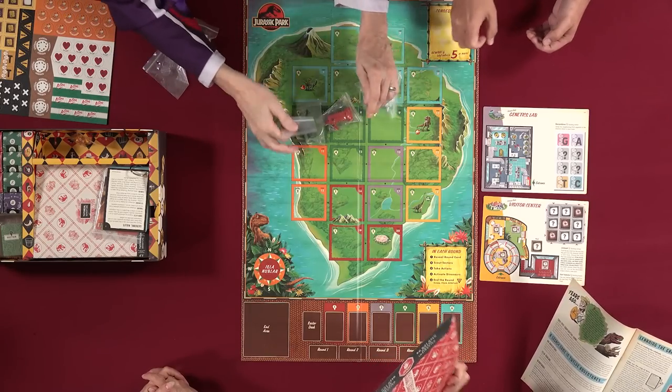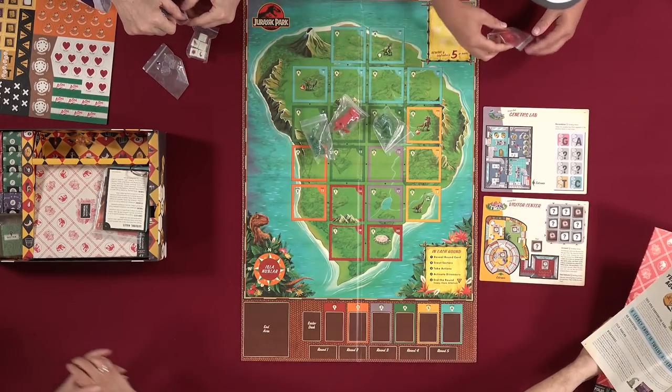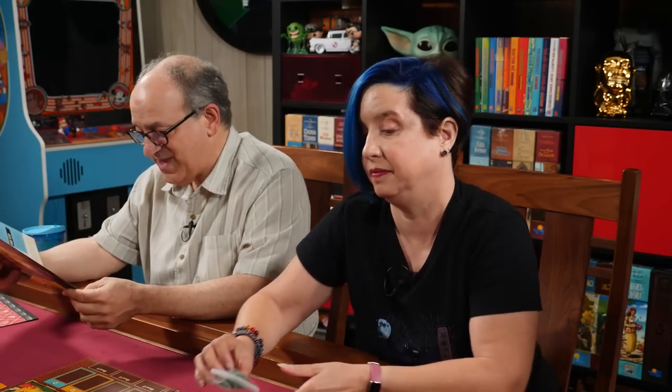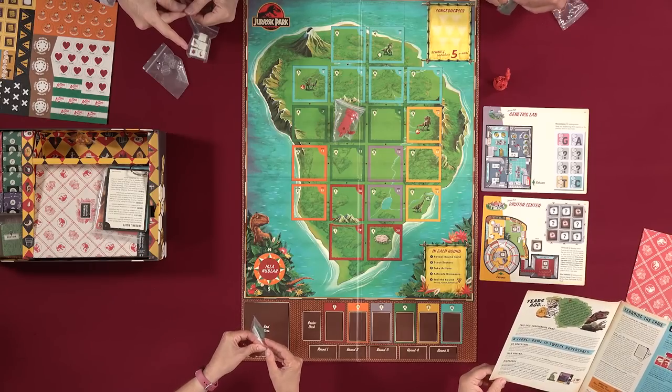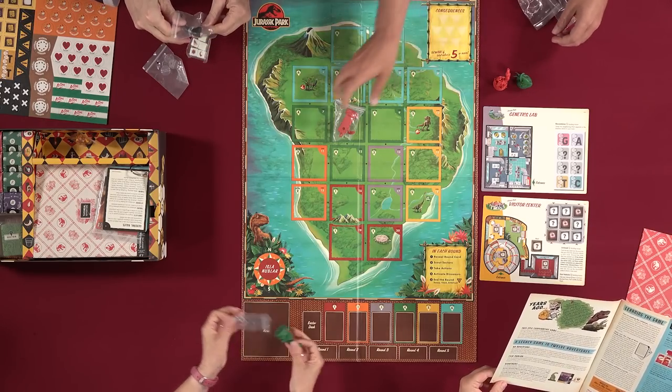Wait, this game is about dinosaurs? It is about dinosaurs. They're kind of cool looking minis here, too. So these, I think, are the carnivores, and these are the herbivores. Yep, take them out of the bags. Each dinosaur represents a herd of adult dinosaurs. As Lincoln already said, red figures are carnivores, green figures are herbivores. Look at this baby right here.